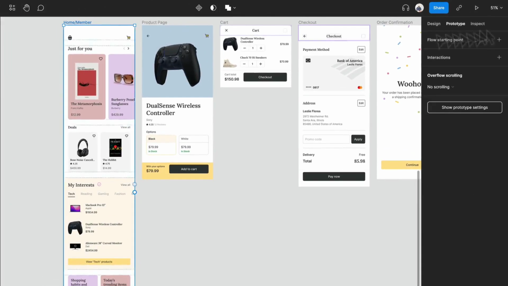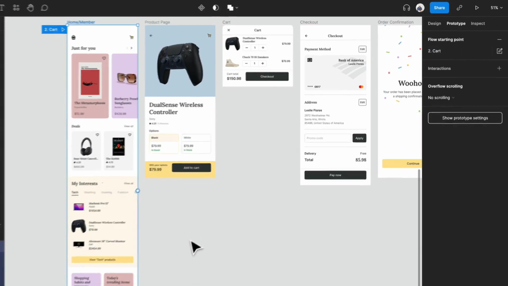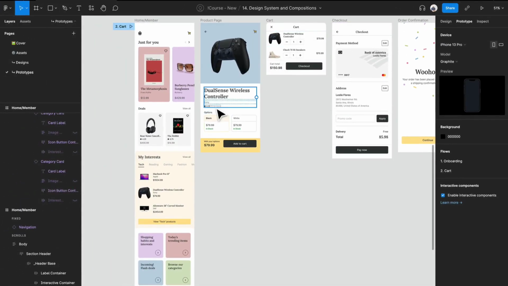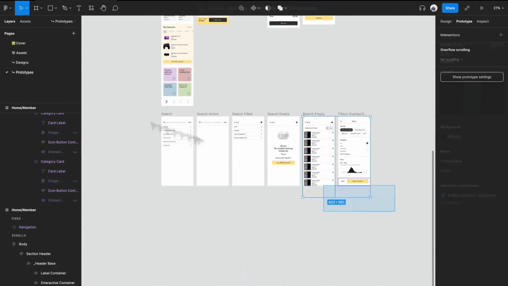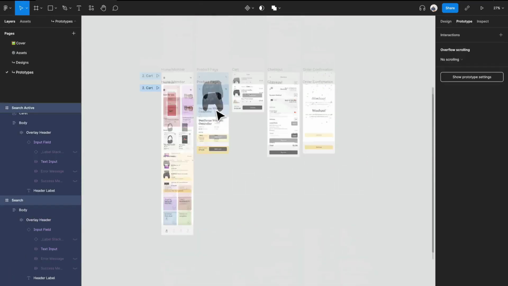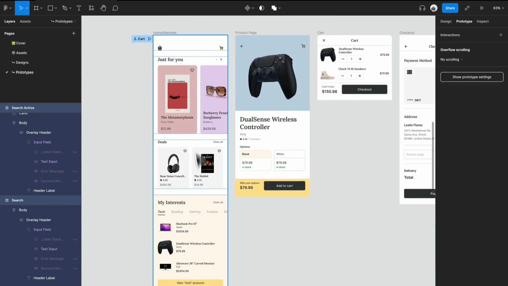So I'm going to start by creating a new flow, and I'm just going to rename this flow to number 2, and we'll just call it cart flow. Or we can call it checkout and cart. You know what, let's just do cart first, and then we'll do checkout, because with the amount of flows that you can have now, you don't need to worry too much about trying to keep everything together in one flow versus 3. So I am just going to use this.